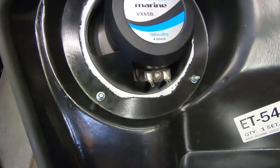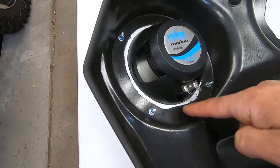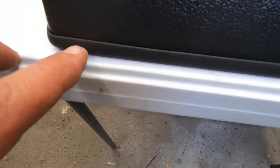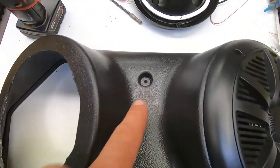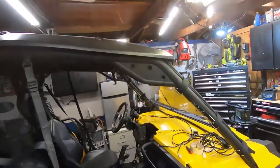If you wanted to add some extra waterproofing, you probably could run some silicone bead all the way around here. That'll help it out. Another thing that came with this speaker enclosure was this rubber surround here, so I threw that on. Already drilled the holes to mount this, and I drilled the holes in the roof of my side-by-side. I'm gonna end up mounting it up here. And then I got one more to drill here.